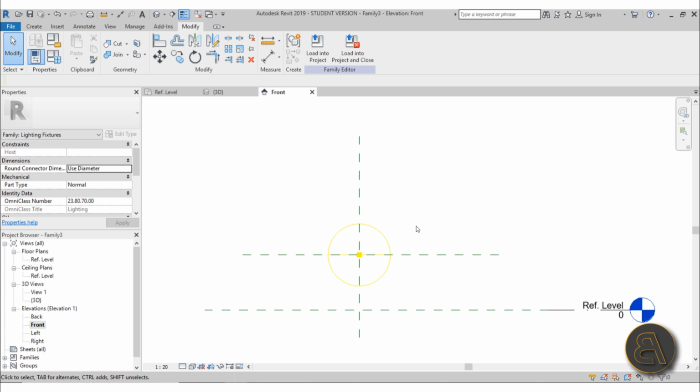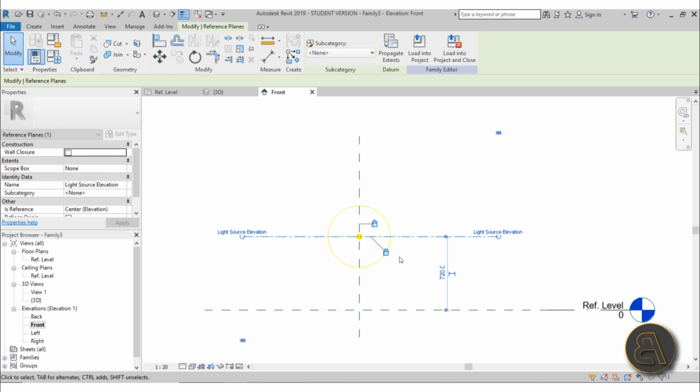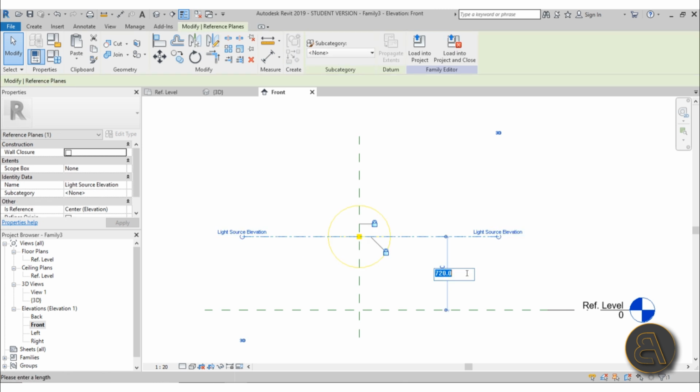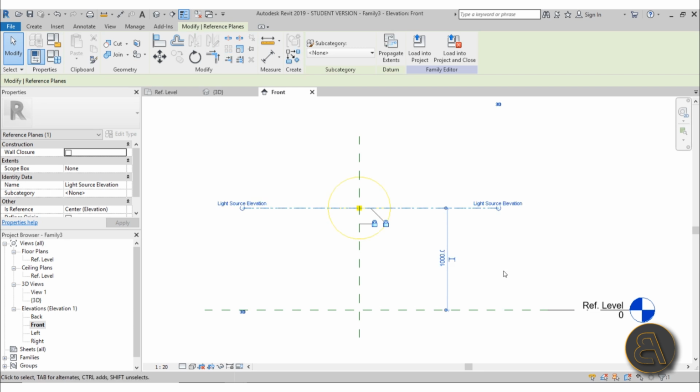Now let's start creating the geometry for this lamp. This being the first light source, let's place it a bit at the top. Looking at our final light, this is going to be that top light. So we are going to have 1 light going like this, 1 vertical, and then this is going to be the horizontal top light. So let's start modeling. First, we can set this height at maybe 1 meter, or 1000 millimeters in this case.